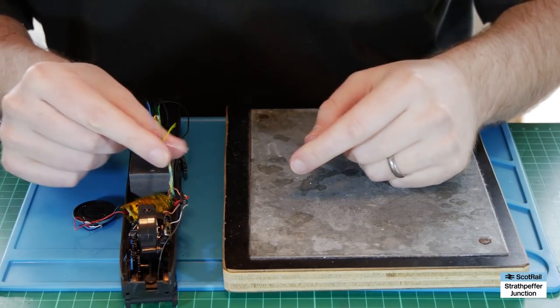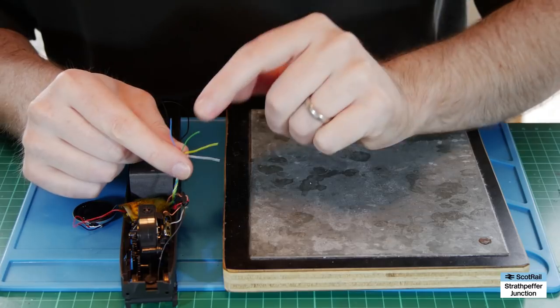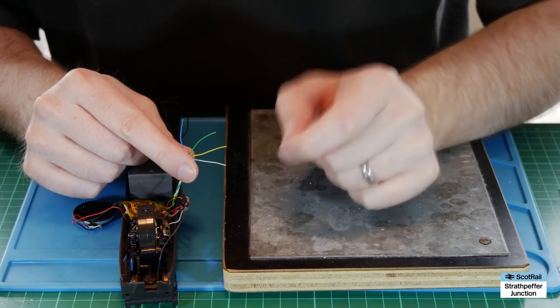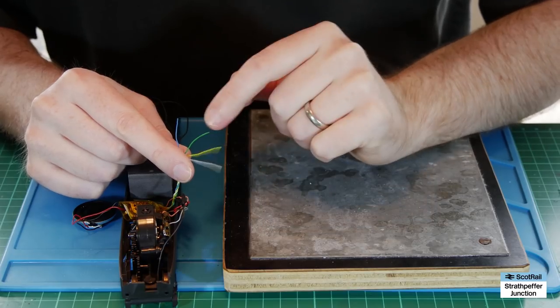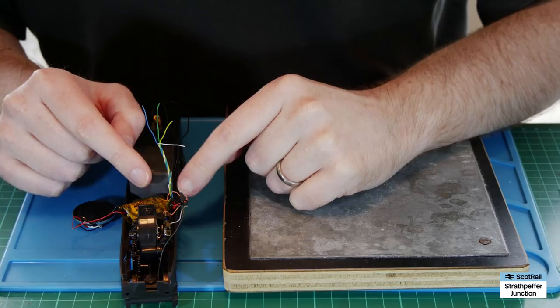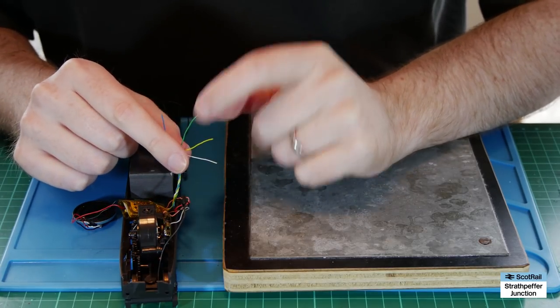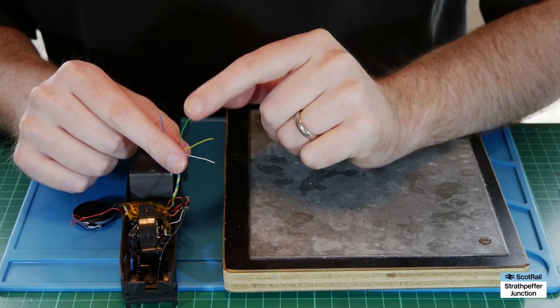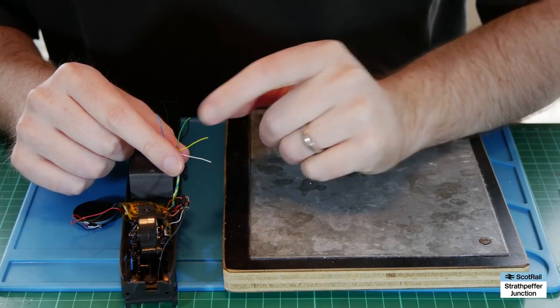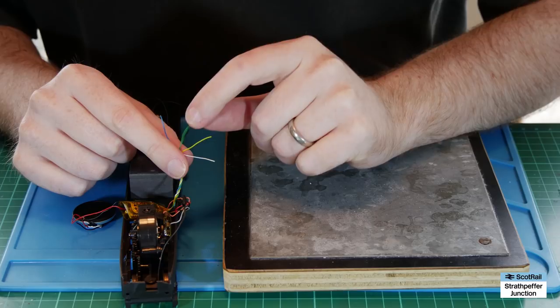Right, so the first thing I'm going to do is isolate and insulate the green auxiliary wire, because we don't want that flopping about inside, creating a short. Now, some people remove this from the decoder altogether. Some people cut it really short. I generally, if there's enough room, like to leave it as it is, so that if I come back in future and add a cab light or something like that, it's there in place and easy to use.